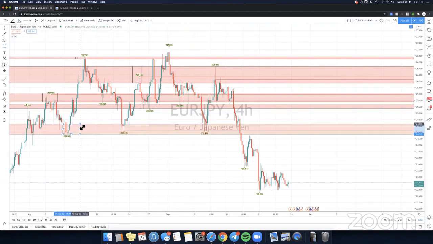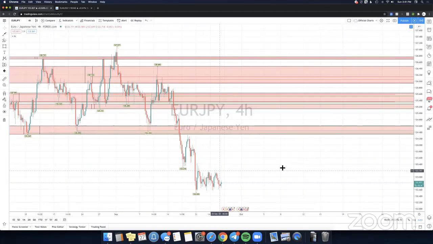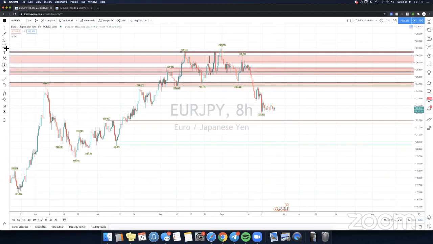But this is irrelevant up here anyways because price is way down here, so this is where we really care. These are just for visualization, but we don't really care about this because price needs to shoot up so far before we can even worry about these zones up here. So let's see, this is about, yeah, that's a lot. It's about 150 pips. So there's no point in us even paying attention to these zones. But let's look for the lower zones over here. We got the 8-hour.